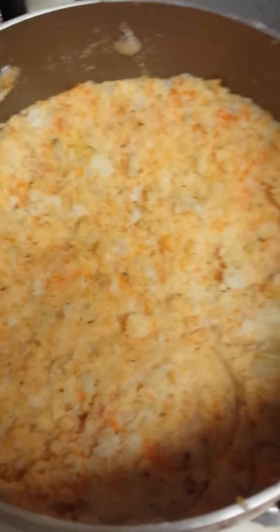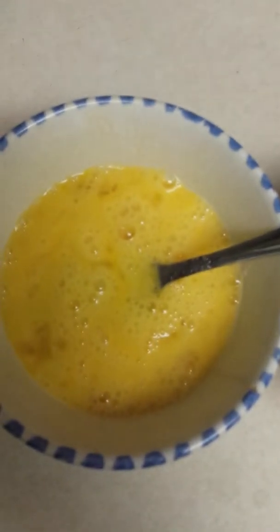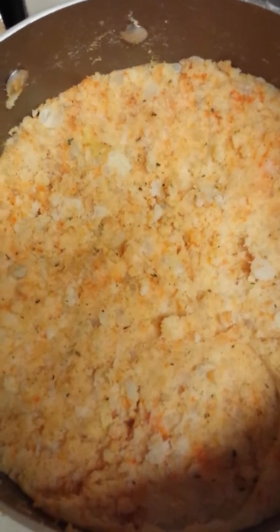Okay, here you go. Step by step, this is how the potatoes look. I mashed them and I seasoned them. Second, the meatballs, eggs, and flour. Flour, eggs, meatballs with mozzarella in it. And this is the potatoes. And I will be making the potato balls in a minute. Get right back to you.